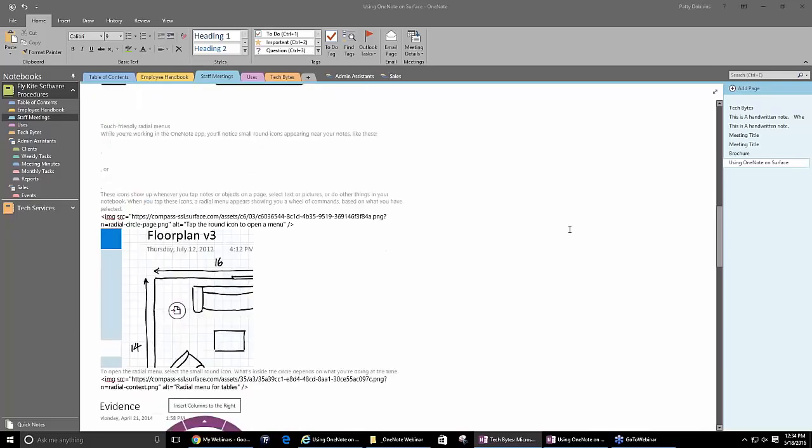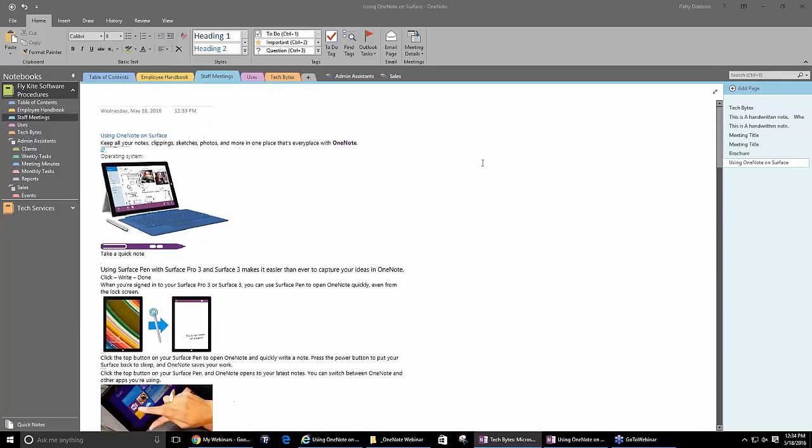But wait, there's more. Not only can we do things from the internet, you can also print to it as well. You don't get the link if you do a file print from, say, Internet Explorer, but it will print it in as if you printed it on a page. But other things that you can put in there as well are, you saw we did pictures, so you can definitely drag and drop images in there. You can attach files to it. You can also record notes in there as well.